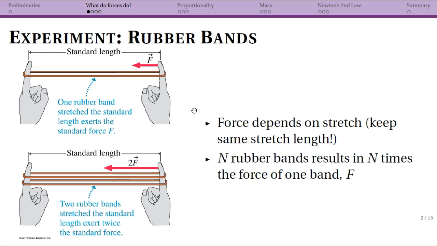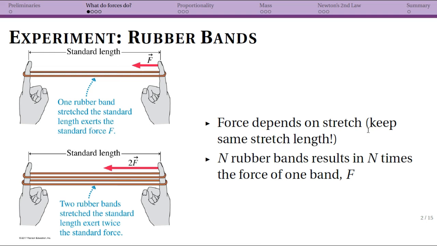So one thing to point out with rubber bands is that they're actually a little bit complicated. The force that the rubber band exerts, if you stretch it between your fingers and you consider, remember, only consider one object, if we consider the right hand our object, we think about the force that the band is exerting on our finger, and you would feel that pull, right? Now, the pull that you feel depends on the length of this. So as you move your hands closer together or further apart, you actually feel a different pull from the band on your finger. So what that means is that for this experiment, whether it's real or not, you have to keep the same length the entire time.